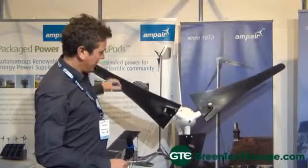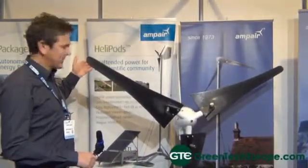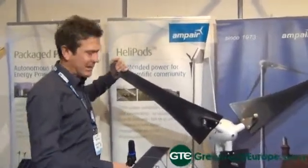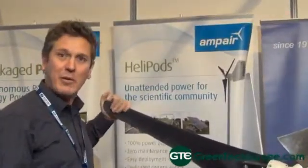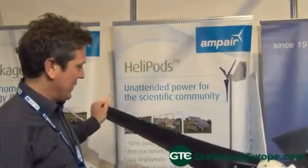The other key feature is the blades, which are made of plastic injected into a glass fibre mat. The blades can be bent to all sorts of unusual angles without any damage, unlike carbon fibre or GRP blades which snap. These turbines can take an absolute beating essentially and still operate.